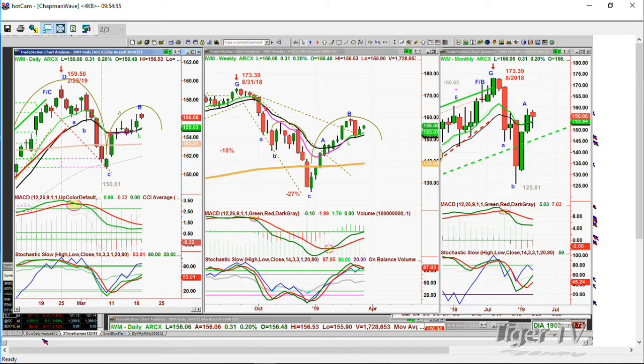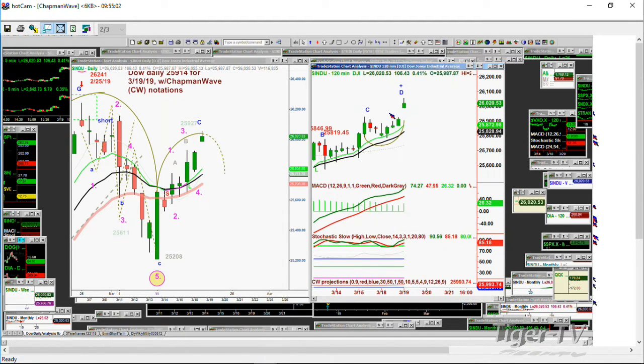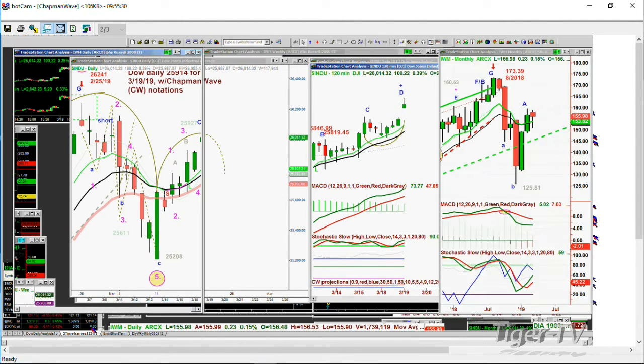And if you go back to that 120-minute chart that I was showing you, we've already accomplished that leg D. The MACD is strong. Stochastics at 85, it's strong. What I'm saying is that if the Dow is only up about 50 or 60 points after being up 120 or more at 1 o'clock, between 1 o'clock and 1:30, I think we're in for a bit of a pullback, a kind of holding pattern until the Fed makes a statement tomorrow afternoon, but still very good action up until now. So real quickly, let me go back to the IWM.